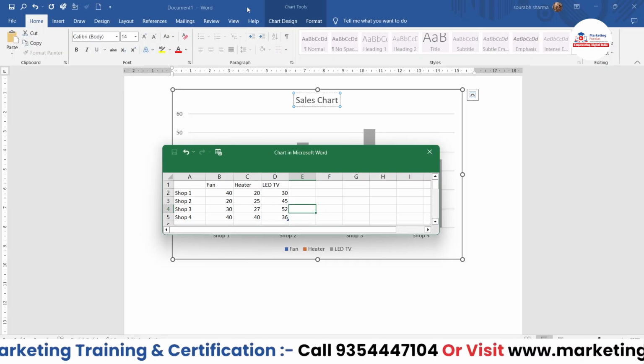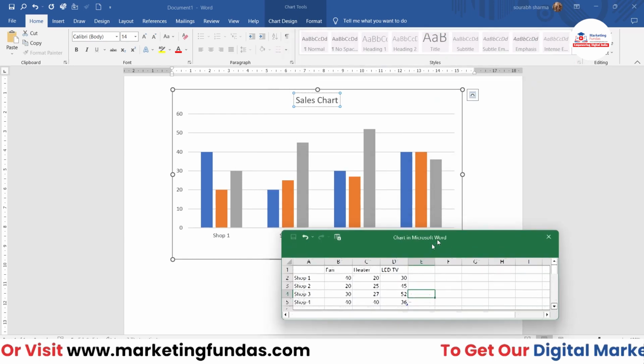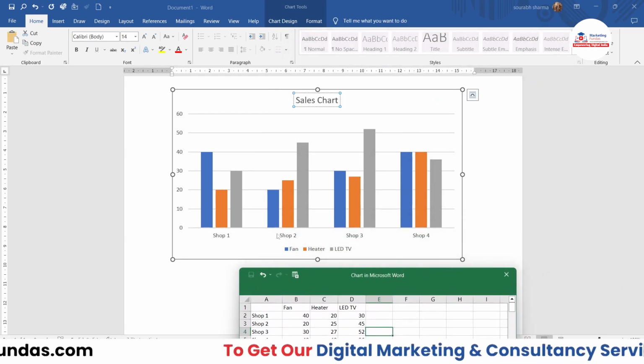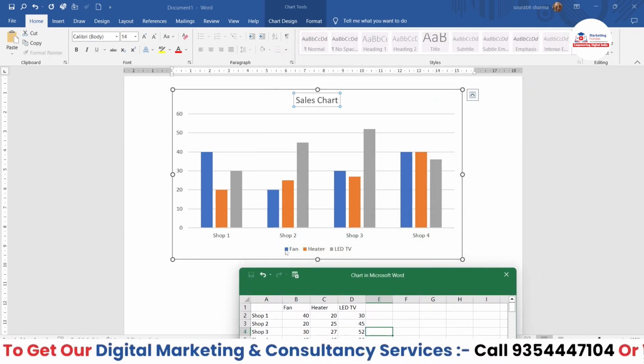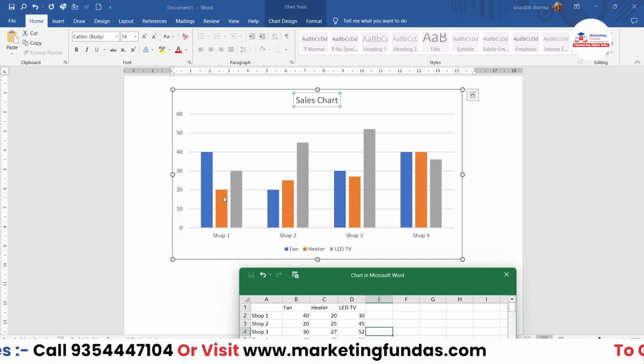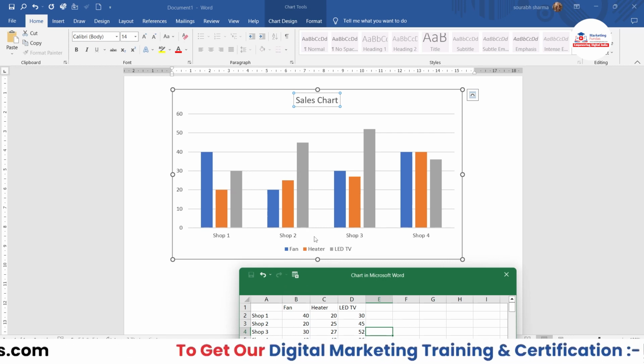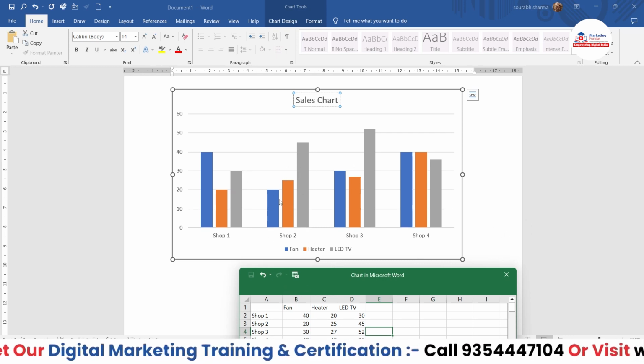So I don't want to add more data, right? Now as you can see, we do have shop data: in shop 1 fan sale is around 40, then heater sale is around 20, and then LED TV sale is around 30. And the same goes with my other stores, right?